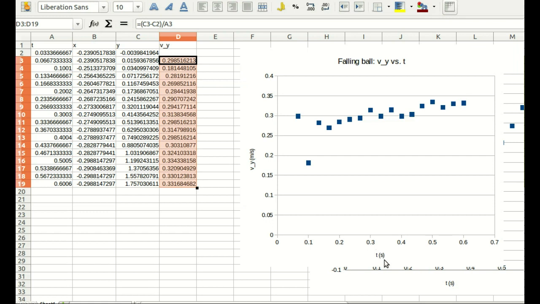Okay, there's our vy versus t, but look at that. Does that make sense? It seems to be saying, other than this odd point here, that vy is about 0.3 meters per second more or less the whole time the ball is falling. But that doesn't make sense at all.